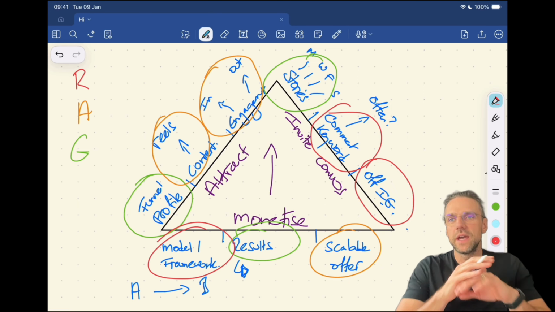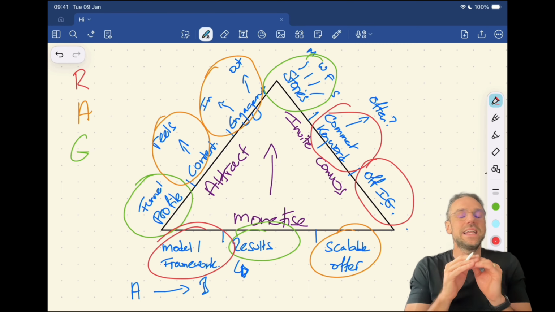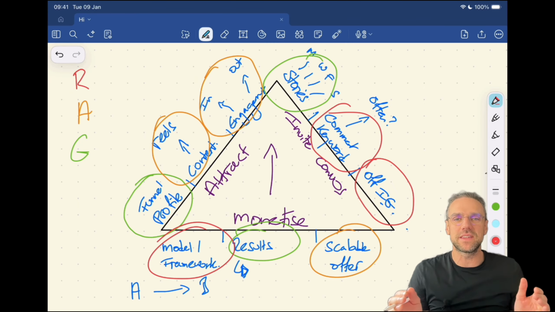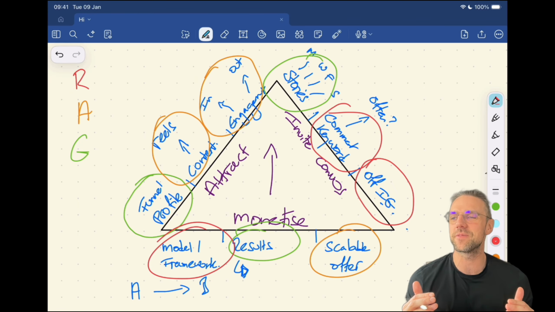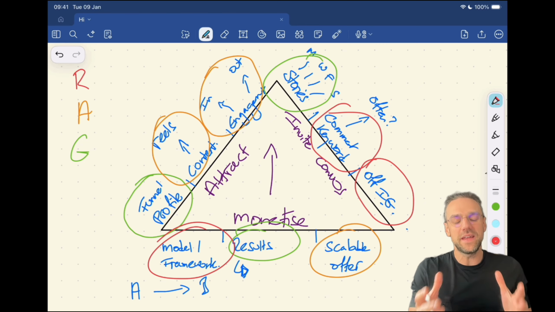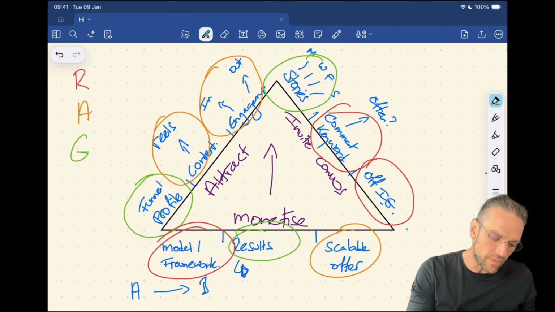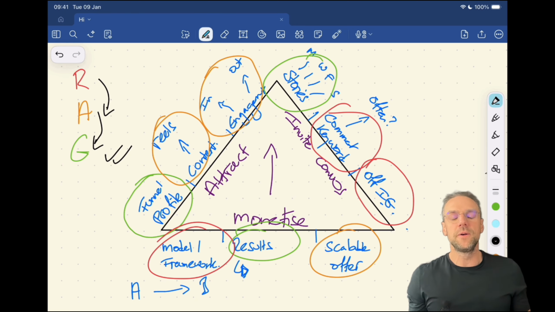And the reality is in almost every single account that I've audited with clients, it's never been the case that everything is red. It's just not the case. And so you can celebrate the fact that, you know what, this is good, this is absolutely fine. And then we focus on, and this is the key thing, our pure goal going forward becomes, well, how do we turn the reds into ambers? How do we turn the ambers into greens? And how do we keep the greens exactly as they are so that they continue to function for us?